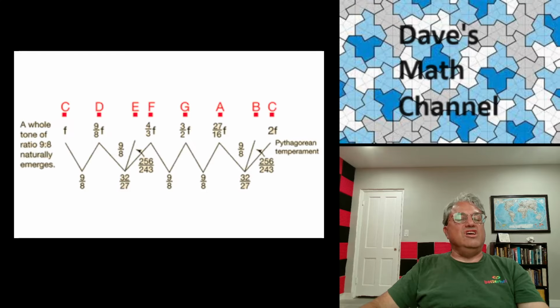But anyway, what Pythagoras did after he discovered these pleasing ratios is he came up with basically the same scale we have today. This is what's called the Pythagorean musical scale. It involves 12 semitones. I guess eight notes, including low C and high C: C, D, E, F, G, A, B, C. We call those do, re, mi, fa, sol, la, ti, do. So you know what those notes sound like. And we have two different size intervals between notes. We have whole tones: C to D is a whole tone, D to E is a whole tone, E to F is a semitone.